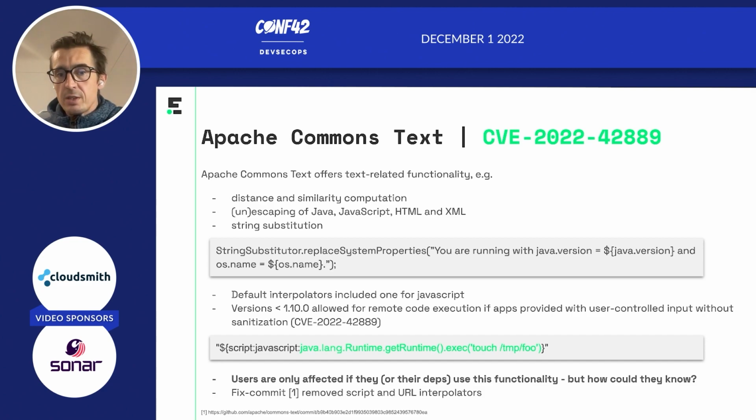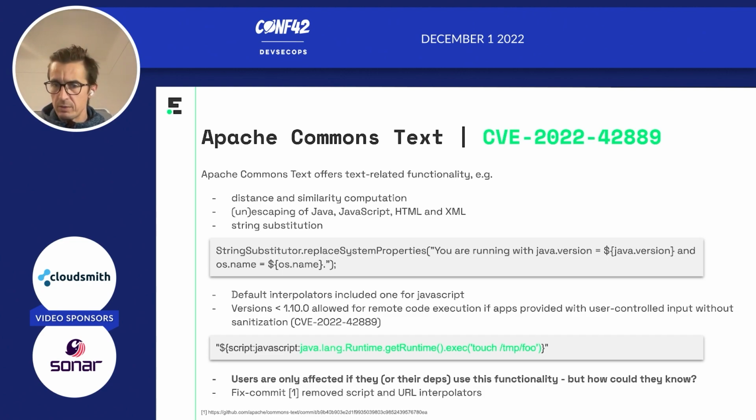But it also offers what they call string substitution, where you can include variables in strings that will be replaced at runtime. In the first box, the Java version and the operating system name will be replaced by the actual values by the method replace system properties.